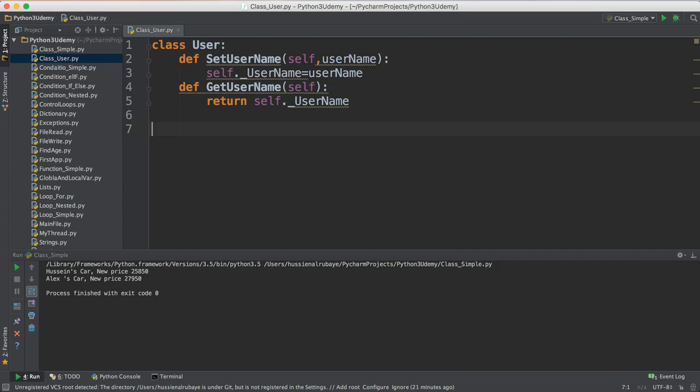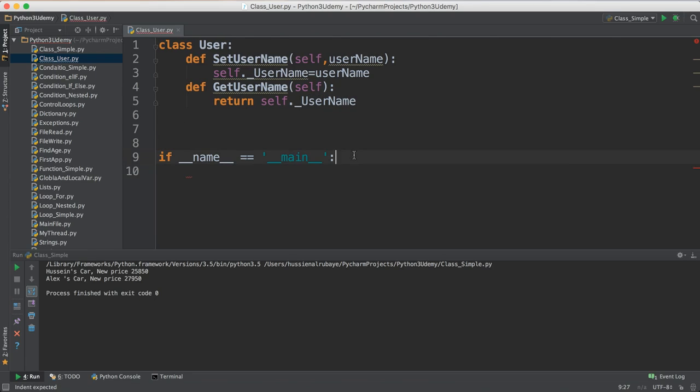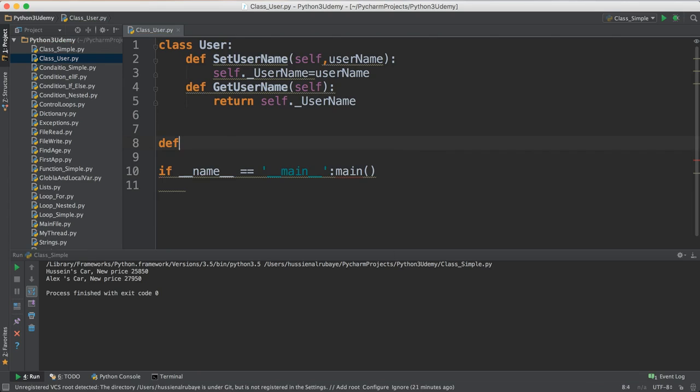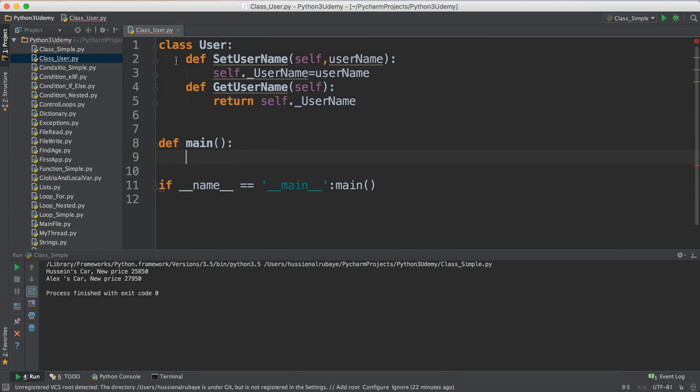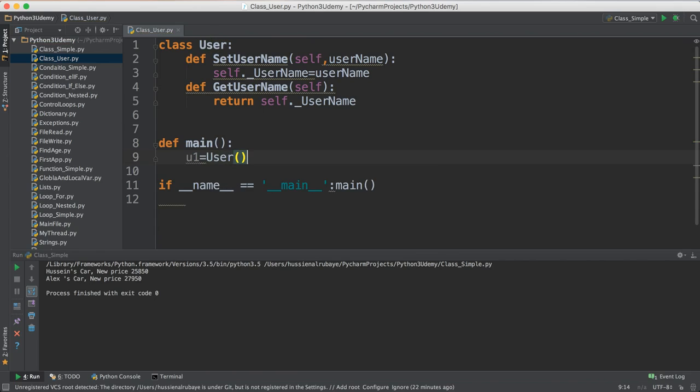Now think about you want to call it. So you have a main method, name it main. And this method is called from here, with the implementation for it. Now I have user information. Suppose I have Hussein, user one, the first user. I want to create an instance. So you say, hey, this u1 is an instance of class User. This one, u1, has all the information from the class User.